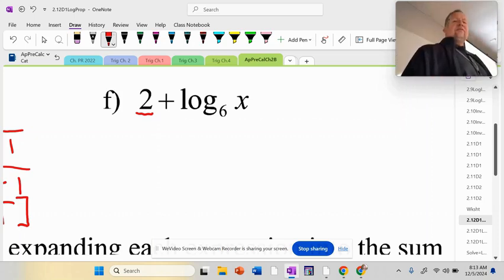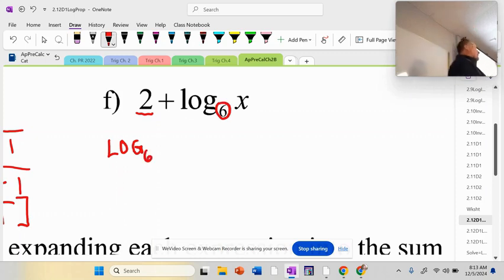But I just have a question for you. 2 is log base 6 of what number? Very simple question. Log base 6 of what number equals 2? 3, 2, 1, go. 3? What? No. I didn't hear the right number, or you're whispering too much. What number? Okay, so, all right, 2 is a what? Starts with an E. Exponent. So 6 to the second power.